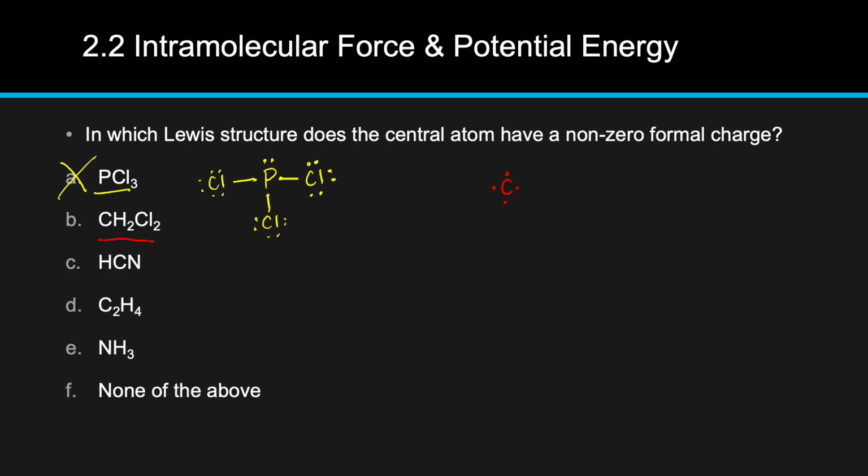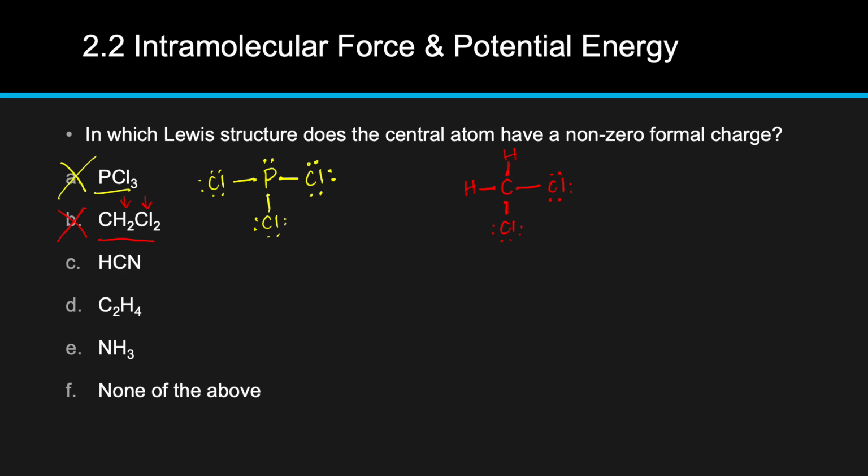And we have 4 terminal atoms, 2 hydrogens and 2 chlorines. So I'm going to go ahead and bond out my chlorines. Remember, chlorine's group 17, so it wants 1 bond, 3 lone pairs. And then hydrogen only wants 1 bond because it only has 1 electron. So now everything is bonding the way it wants to, so there's going to be no formal charge. Since carbon has a 0 formal charge, this will also not be an answer.